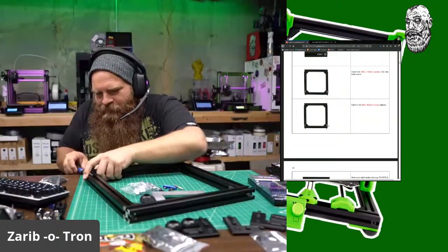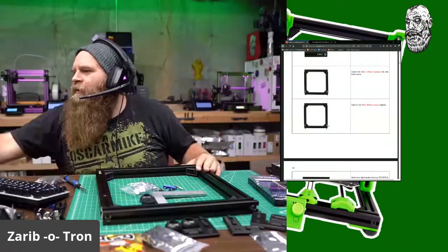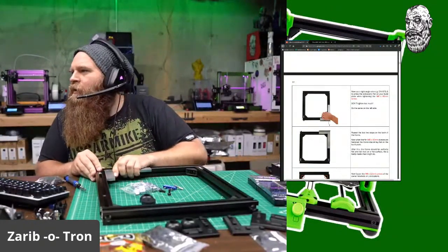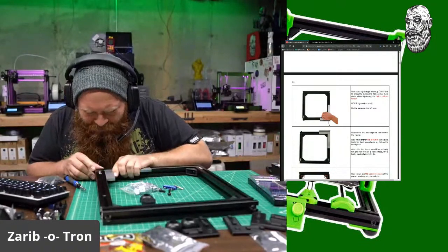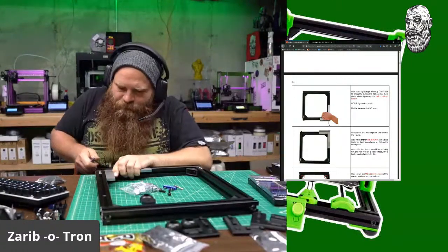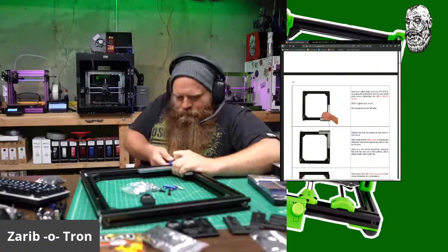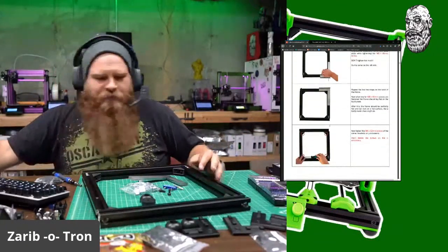Get it down loose. Still going. There we go. Okay. Tighten them slightly. Now using a right angle ruler, which I have. Repeat, tightening the M840 screws. Got it. Wow, that lined up pretty perfect. Repeat the steps for the back of the frame. Got you.